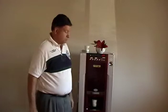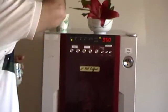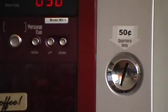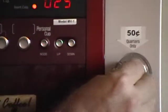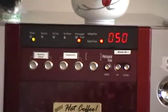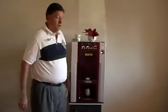Now, some people have their own personal cup that they prefer, and I don't blame them — I have mine. And the MV1 has a personal cup button. If this button is pressed, a cup will not drop. Make sure you don't press this button if you don't have a cup, or coffee will just kind of spill out. But if you do have a cup you like, put in your quarters again and press this button. Do you see that little light there? That indicates that the cup will not drop and that there's a personal cup. Just put your cup underneath there, select your coffee — your favorite blend — cappuccino this time. And press the button and there you have it.